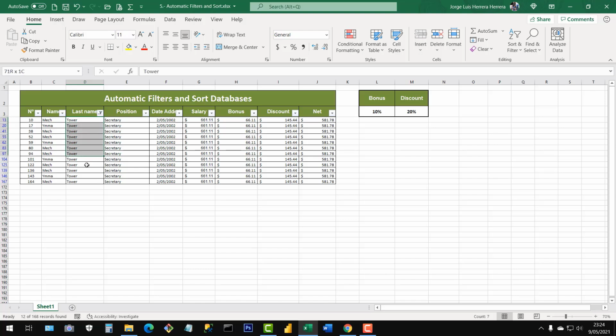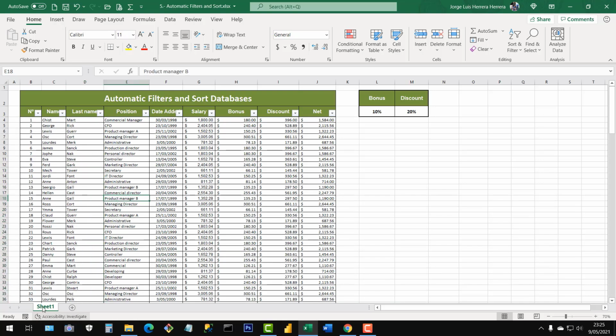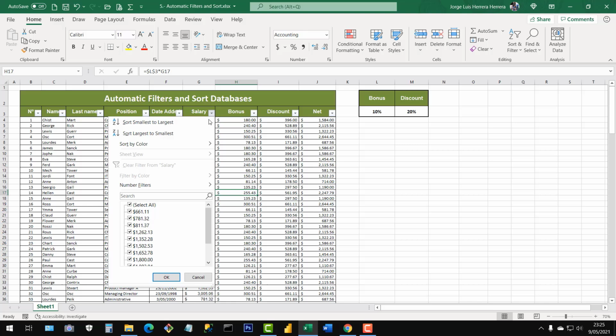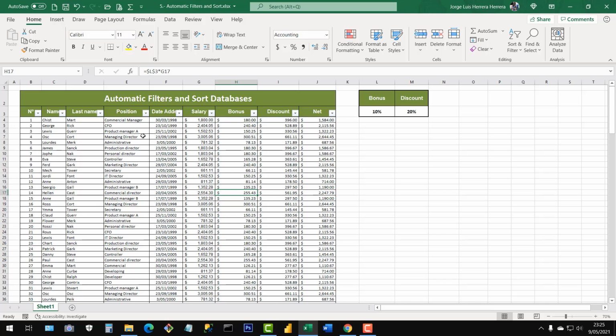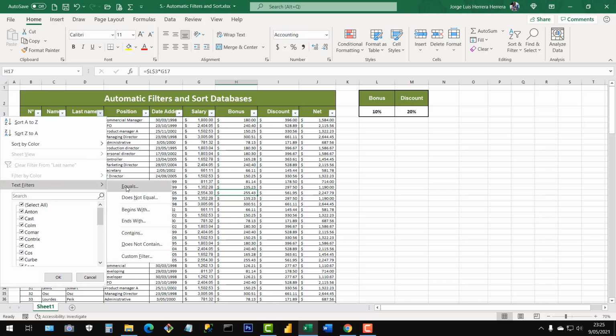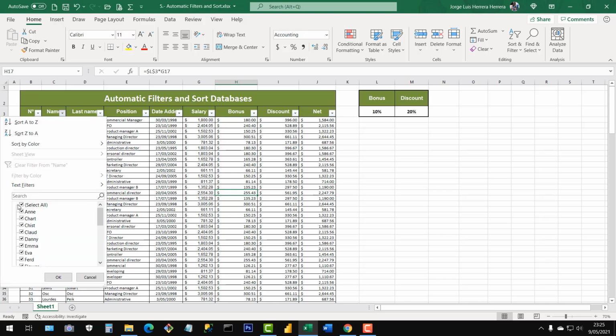Or I can do it by text. I can get back and clear the filter, and then just select all, and all the information is recovered. Remember, with number filters, we are going to use number filters and have some of these options. And with text filters, you can select any of these options. And also you can filter by, let's suppose, names, and you can find it here, or deactivate all. I know it's Danny, I know it's Eva and Jordi, and just filter these ones.